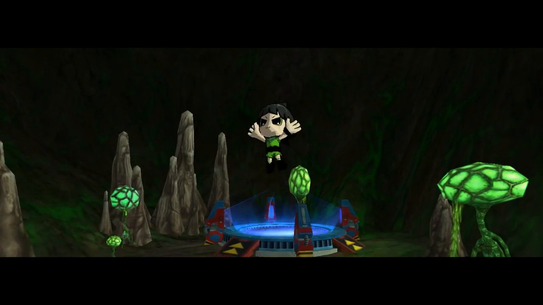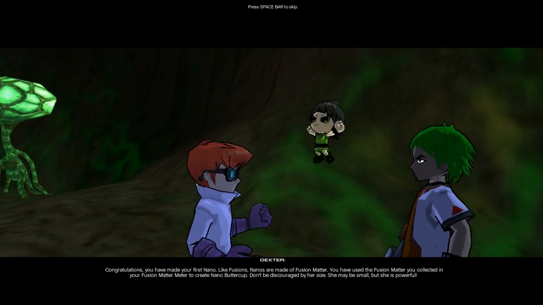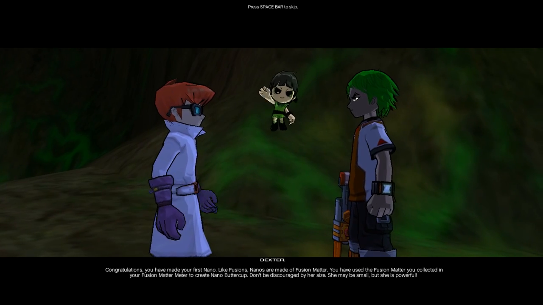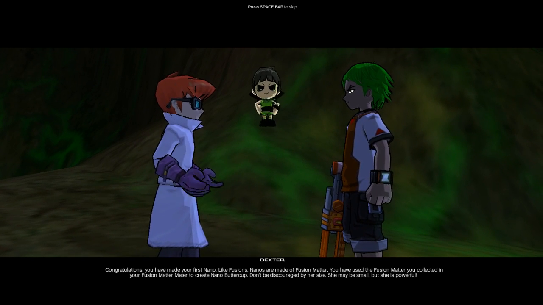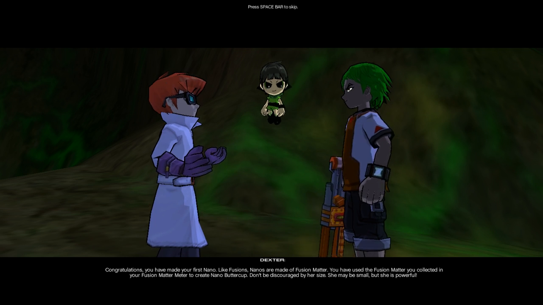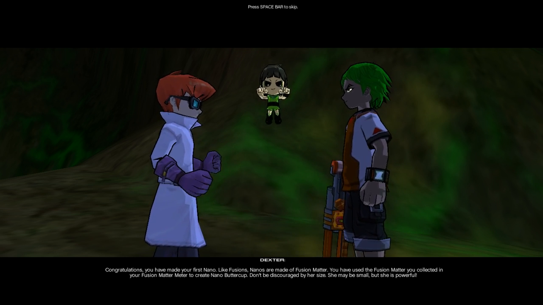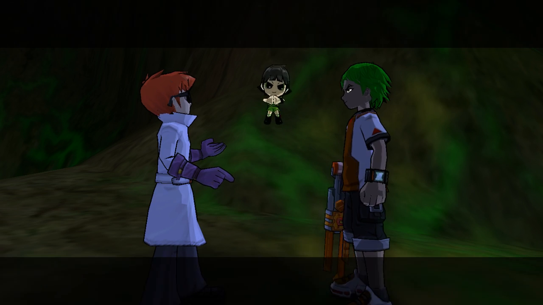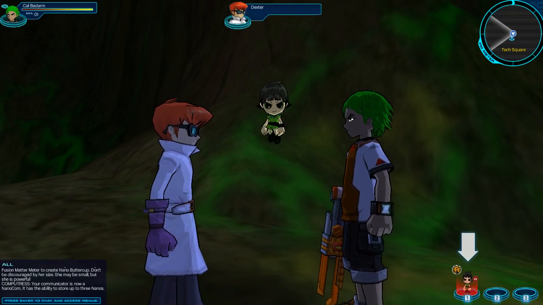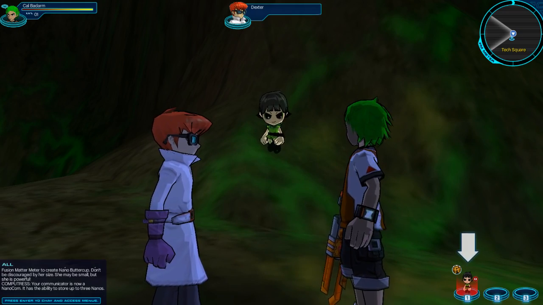Buttercup! Yes! Look out, bad guys! Congratulations! You have made your first nano. Like fusions, nanos are made of fusion matter. You have used the fusion matter you collected in your fusion matter meter to create Nano Buttercup. Don't be discouraged by her size. She may be small, but she is powerful. Your communicator is now a nanocom. It has the ability to store up to 3 nanos.